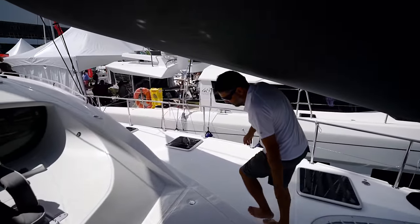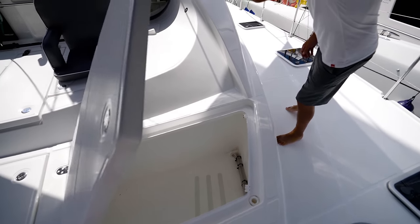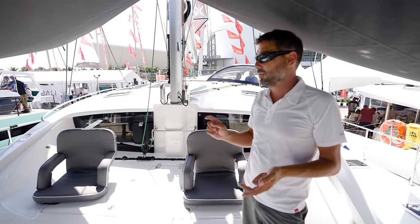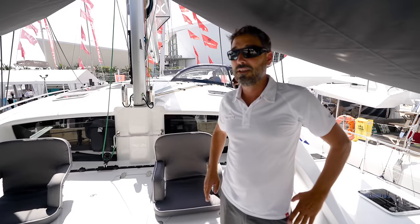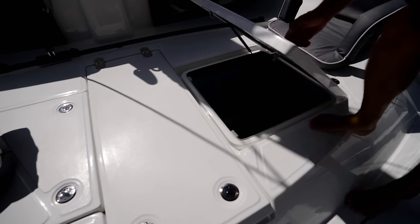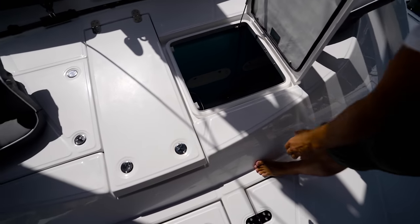You have more storage than any other 50-footers — a massive amount of storage everywhere. On a sailing cat like this, what would somebody store in this area? Stand-up paddle boards, kayaks, inflatable stuff, folded-up bicycles, spare sails, scuba gear — it goes on and on. It's all dry storage in there. These are semi-dry lockers, and then these two technical lockers are even larger and completely dry. That's where the water maker and water tanks are. There's a lot of usable space inside.